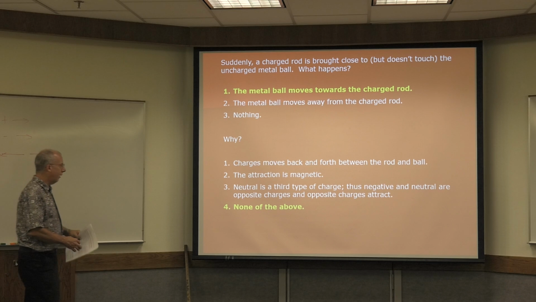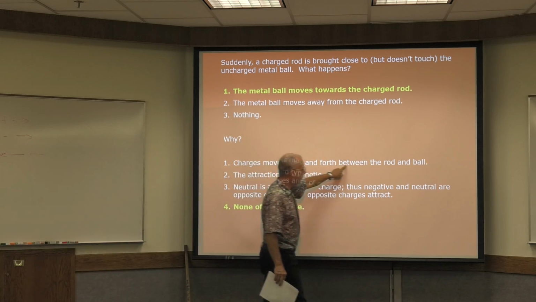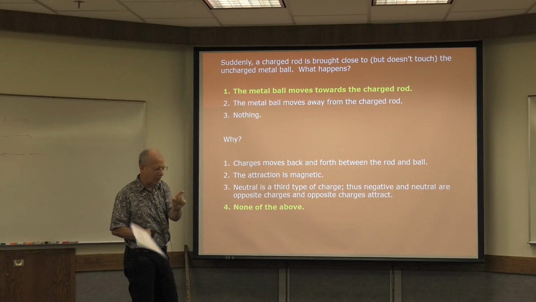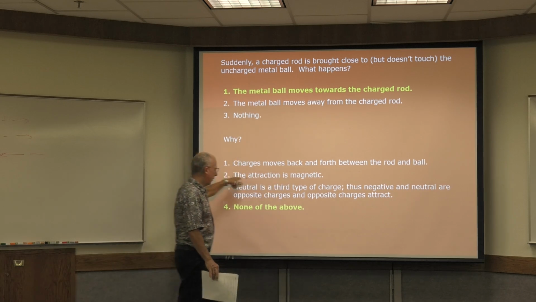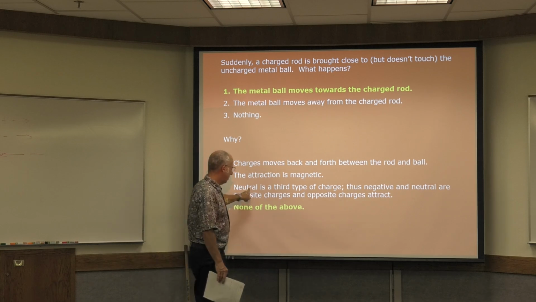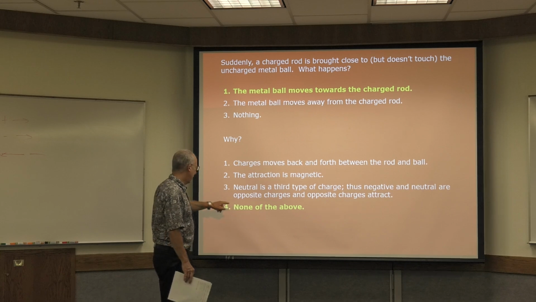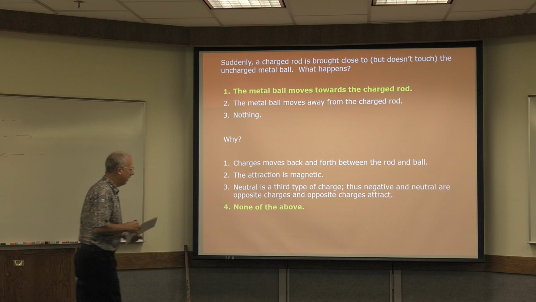All right, here is the answer. None of the above, all right? Charges do not move back and forth between the rod and the ball. I mean, they don't move across a large region of air. We don't know anything about magnetism, so that's ridiculous. And this is ridiculous as well, all right? Neutral is neutral, okay? Neutral and negative they're not opposite charges, and this is just wrong, all right? So none of the above.